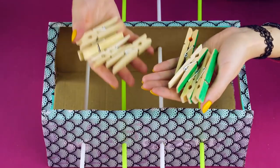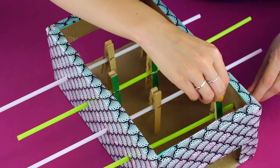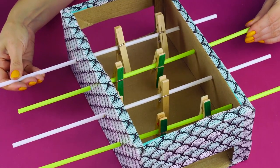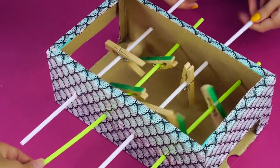Raid the laundry room for clothespins. Make half of them one color and half another color. Stagger the clothespins and attach two per straw. Get ready to score some major foosball points.